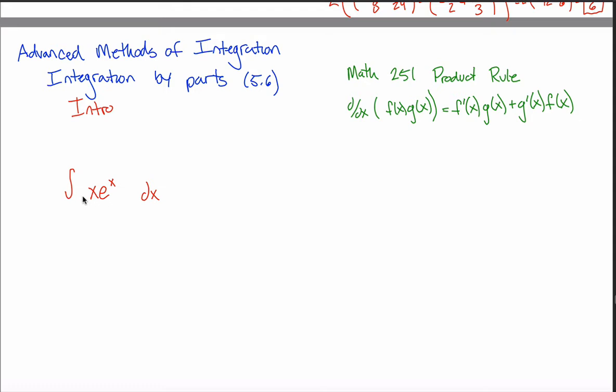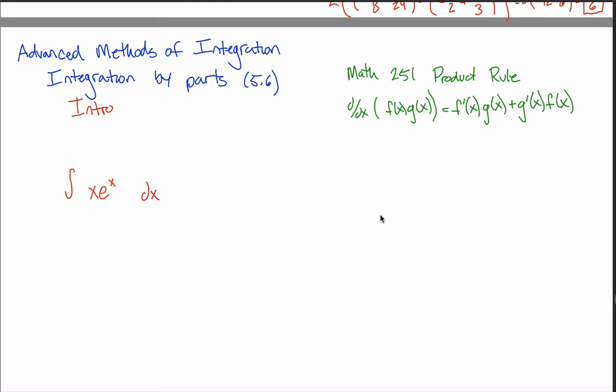But by the end of this section, using integration by parts, you'll be able to answer this question as well as many others. So without further ado, if you look at this, you might notice that we have a product of two things, right? x times e to the x. You saw a lot of this in Math 251. In Math 251, the way you'd solve a similar question where you were asked for the derivative as opposed to the antiderivative is applying the product rule.